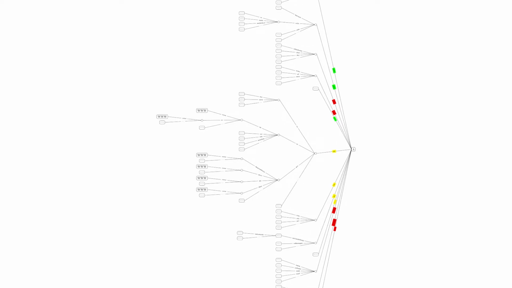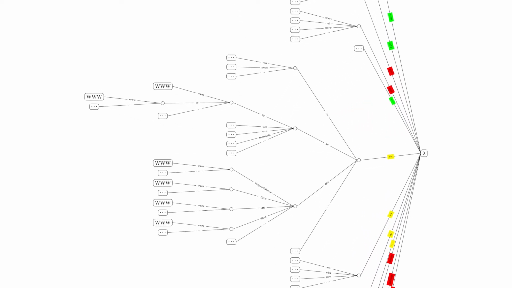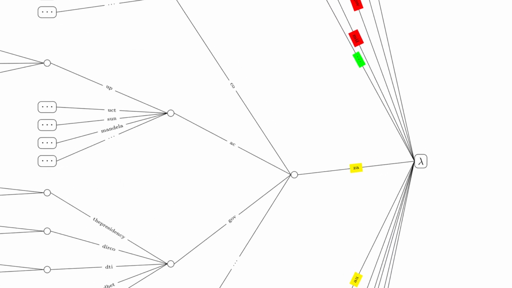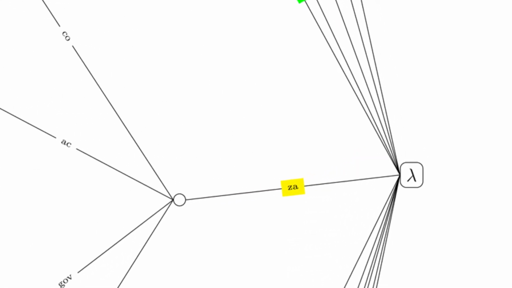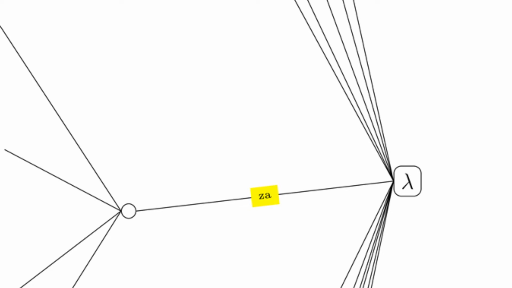As noted, the DNS is a hierarchical system, a tree. What you are looking at on the screen right now is a microscopic depiction of a part of this tree. Now, like any tree, this tree starts at the root, and that root doesn't really have a name. The lambda that you see there is intended to indicate the empty string. So you can't really write down its name, but we will see just now why it is important to have something like that.